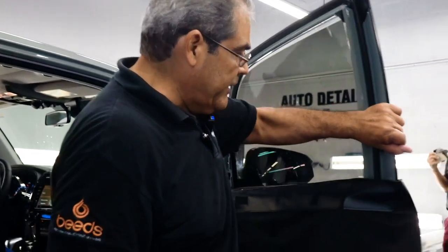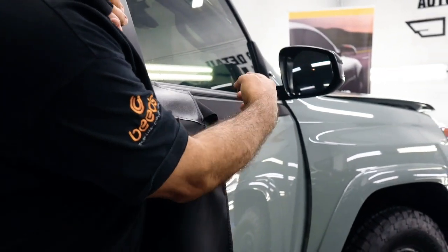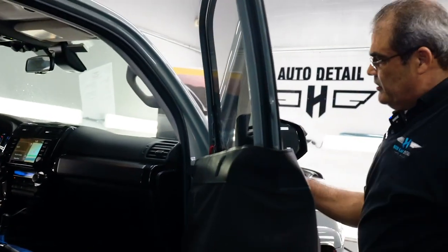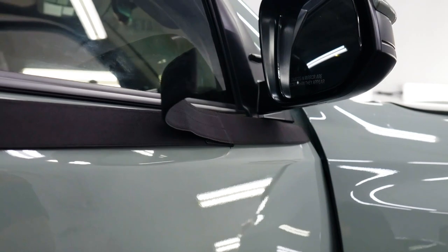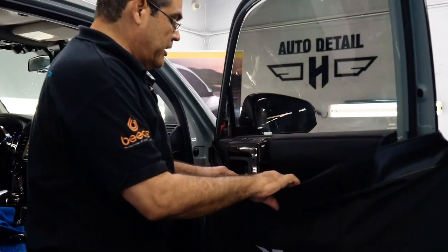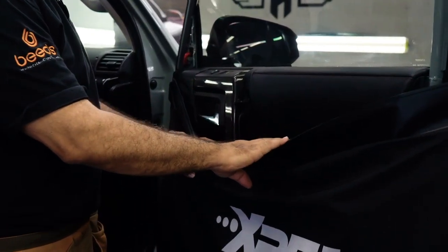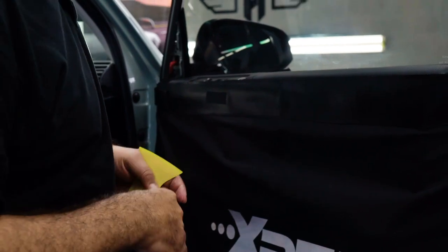They have these magnetic strips on this side so you could attach it gingerly, and it has the Velcro straps right here, very well thought out, and the inside here is very velvety. I don't know what material they use, but it's very soft. And the reason why we put these drapes on is to minimize the water down here on the control panels and all these new cars that have controls, and just minimize that amount of water that comes down here. Stay tuned. We're gonna do the next side.